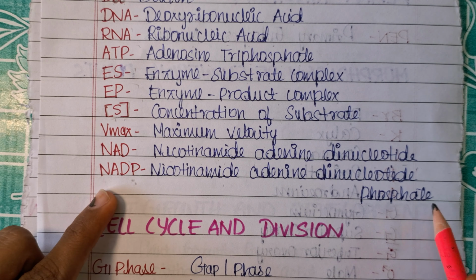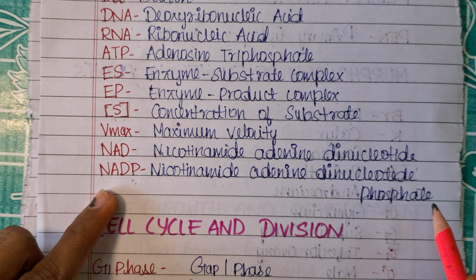Now the last chapter of class 11, chemical coordination and integration. The first will be GnRH, that is gonadotropin releasing hormone. Okay. Then GH, growth hormone. PRL, your prolactin. TSH, thyroid stimulating hormone. Whenever I say some abbreviation, think which gland will be releasing this hormone and try to revise along with it. ACTH, adrenocorticotropic hormone. LH, luteinizing hormone. FSH, follicle stimulating hormone.